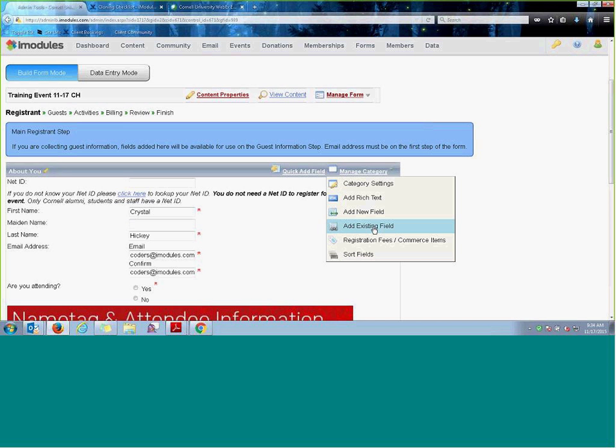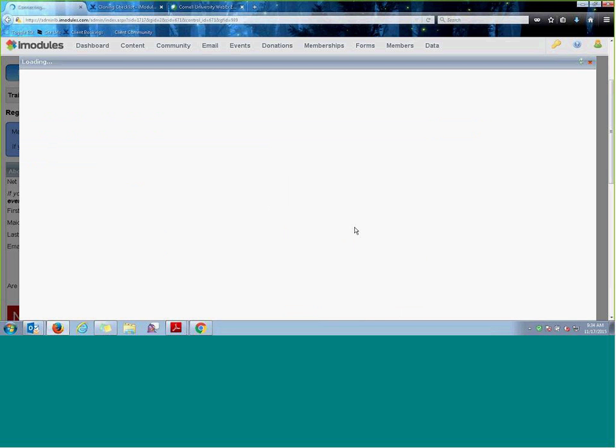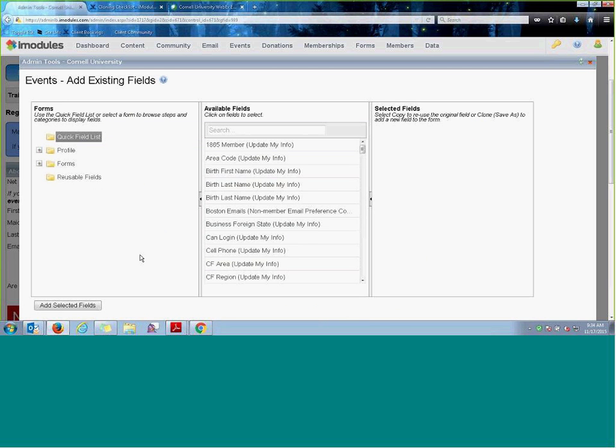You always want to see if the field that you need exists in the system already. We don't want you to add brand new fields if, let's say, they already exist on the profile. If they exist on the profile, we need to be able to go into your event, and when they give you information, it updates their profile. So you want to add any existing fields first, and then whatever fields we do not have, you'll add as new fields.